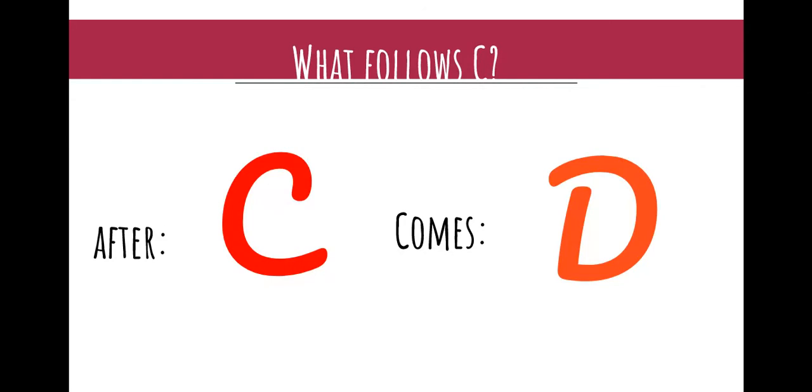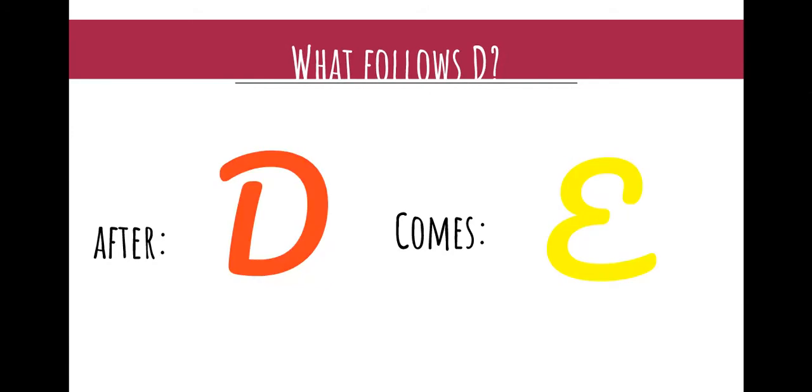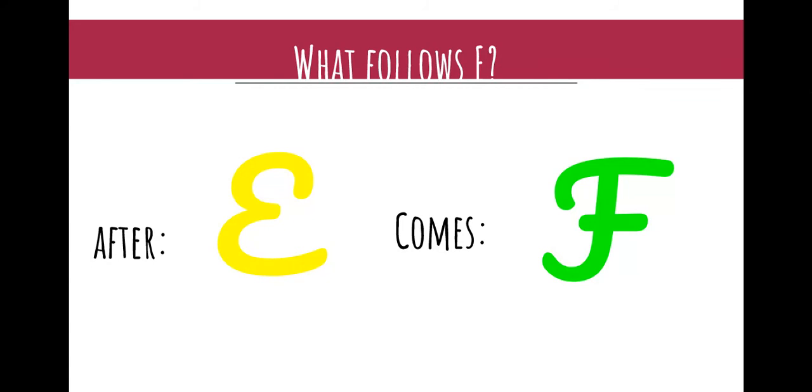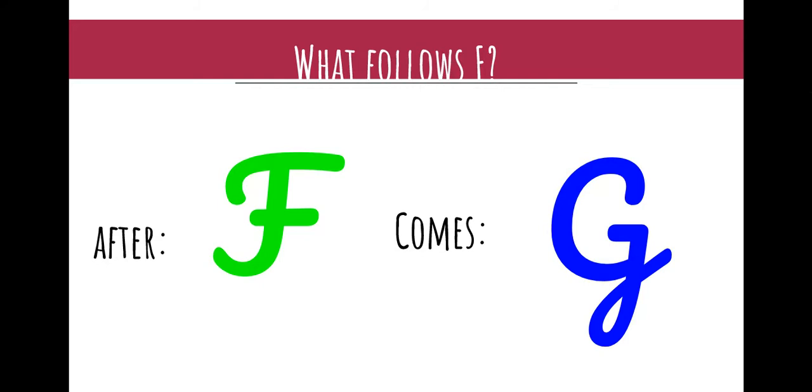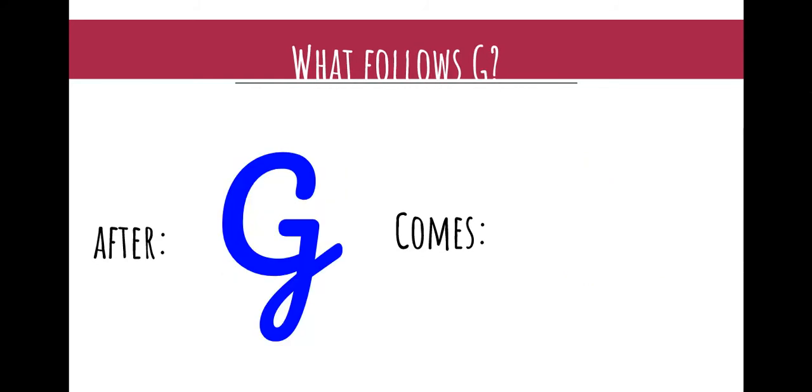So there's a pattern here, of course, for the musical alphabet. If you found the note on the piano keyboard which is called C, you can ask yourself, what's going to be the name of the note which is right next to middle C? Well, the note to the right of C is going to be D, and then it carries on. The note to the right of D is going to be called E, and the note to the right of E is going to be called F. The note to the right of F is going to be called G. What happens next? What is the name of the note next to G?